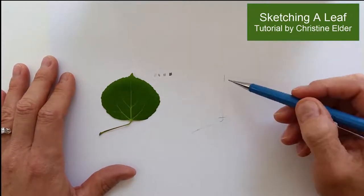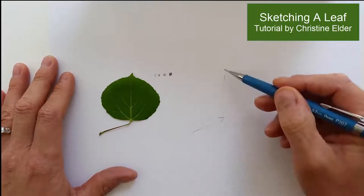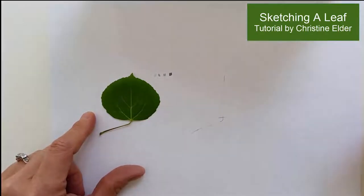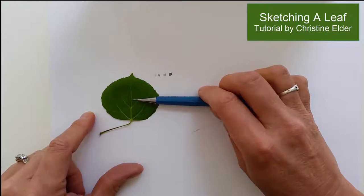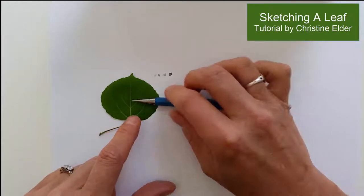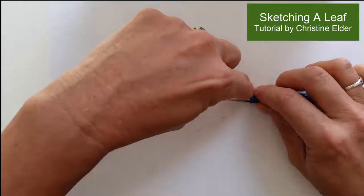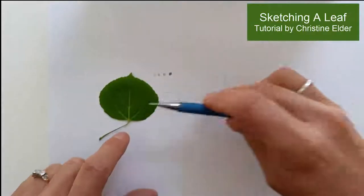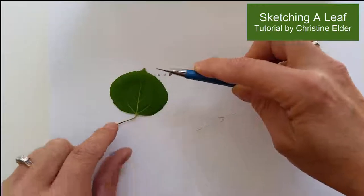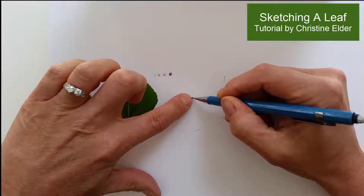Okay, so now we have the height of the leaf and the length of the petiole. We can look at the width of the leaf. How would we get that? Well, we could put our pencil here from the central vein to the edge and measure that. There we go. And make a mark there. And we could do the same thing over here from the vein to the edge. And mark that right there.